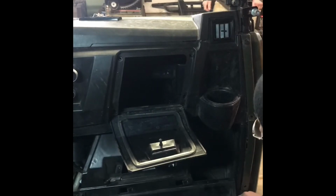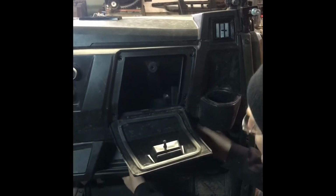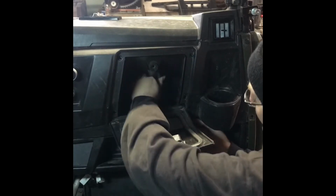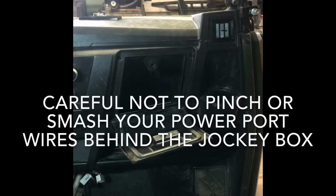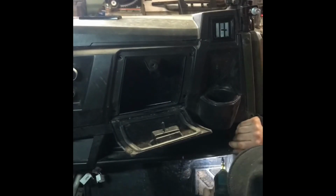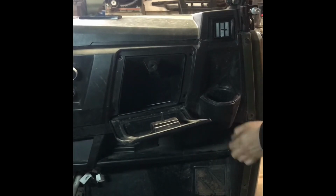Alright, this is kind of the hard part. Get this jockey box lined up. Yep, just like that. And then once I get this jockey box pulled in there, tightened up, it'll be just right. Alright, I'll get a few screws in here. Alright, I'll come to your side. Everything's looking pretty good.